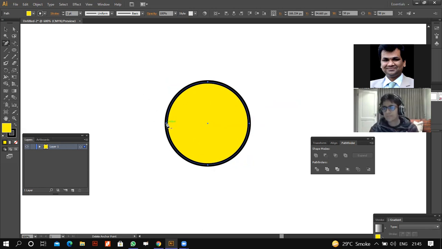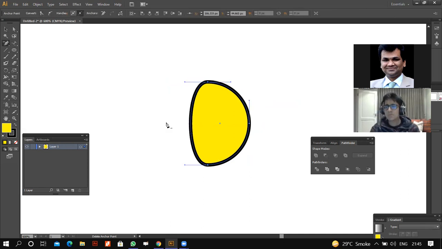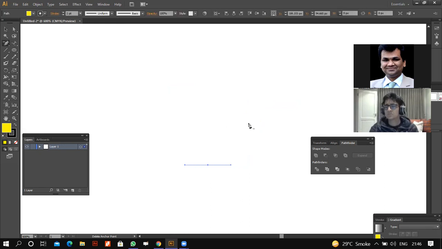And if I want to delete this anchor point, let's see what will happen. Obviously, it makes this kind of shape. And if I delete this anchor point, what will it do? It will make this shape. And if I delete this anchor point, I have no shape at all. I have deleted all the points. And this is why we can say that these are mathematical points defined on the screen. That's what we're doing. Anchor points are that. So by deleting all of this is where I end.